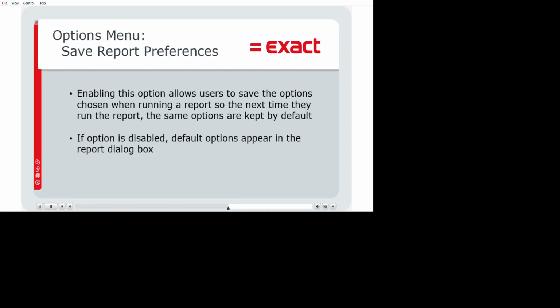Let's talk about Save Report Preferences. If you configure a Max Report dialog box to display the report in a specific way, then you can choose to have Max save those report settings and display them whenever you open that report dialog box using that Max workstation. Each Windows user that's logged into a Max workstation may save his or her Max Report Preferences settings on that workstation based on their Windows login.